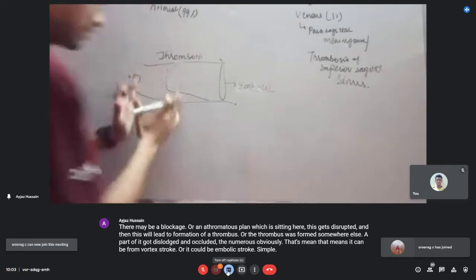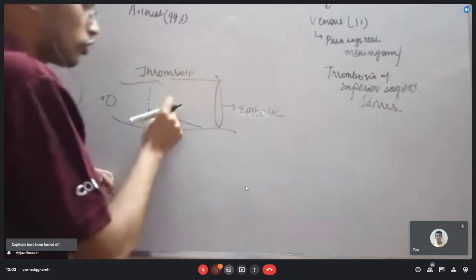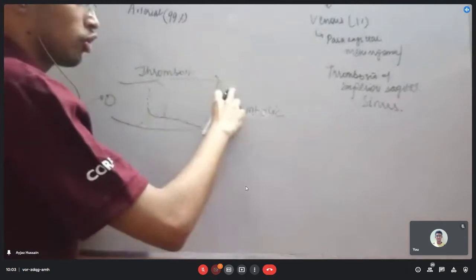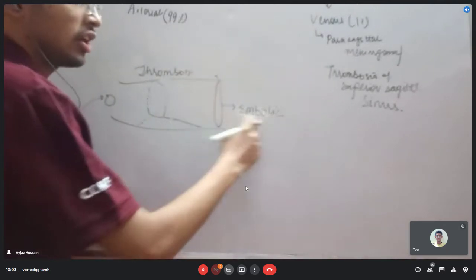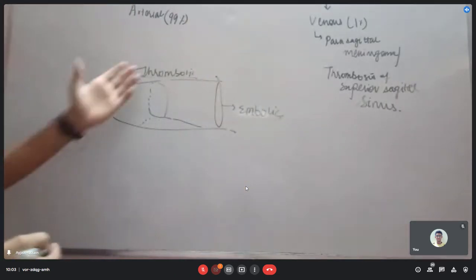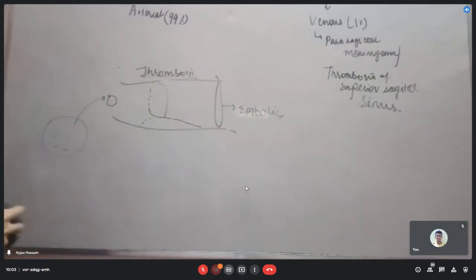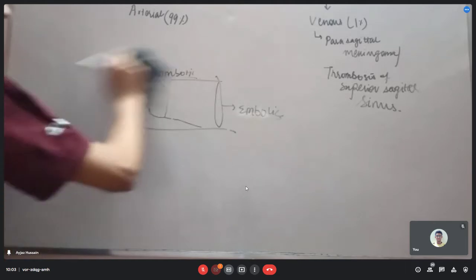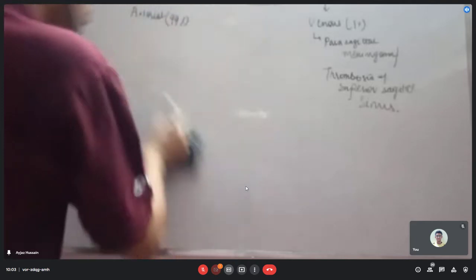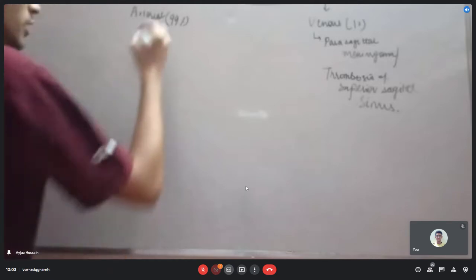Simple. थ्रोम्बस अगर वहीं बने उसी वेसल के अंदर बन रहा है अपने आप, it is a thrombotic stroke. If the thrombus gets dislodged from somewhere else and now a part of the thrombus is blocking the vessel lumen, it is called an embolic stroke. So remember, arterial strokes can be thrombotic strokes and embolic strokes. Okay, but these two predominantly will cause ischemia. मतलब कि क्योंकि इसकी वजह से आगे ही ब्लड सप्लाई ऑक्लूड हो गई है, तो आगे के जो ऑर्गन है, जो भी पार्ट ऑफ द ब्रेन जो सप्लाई कर रहे हैं, that will become ischemic.